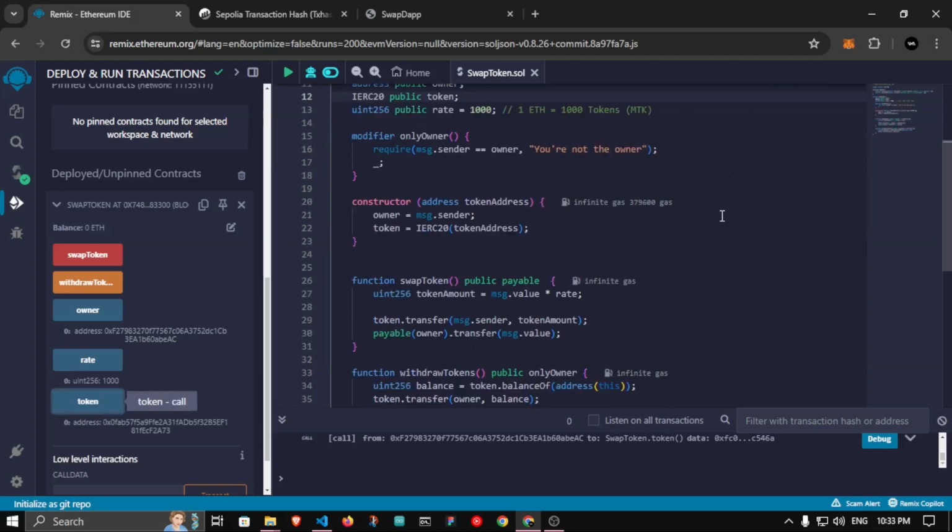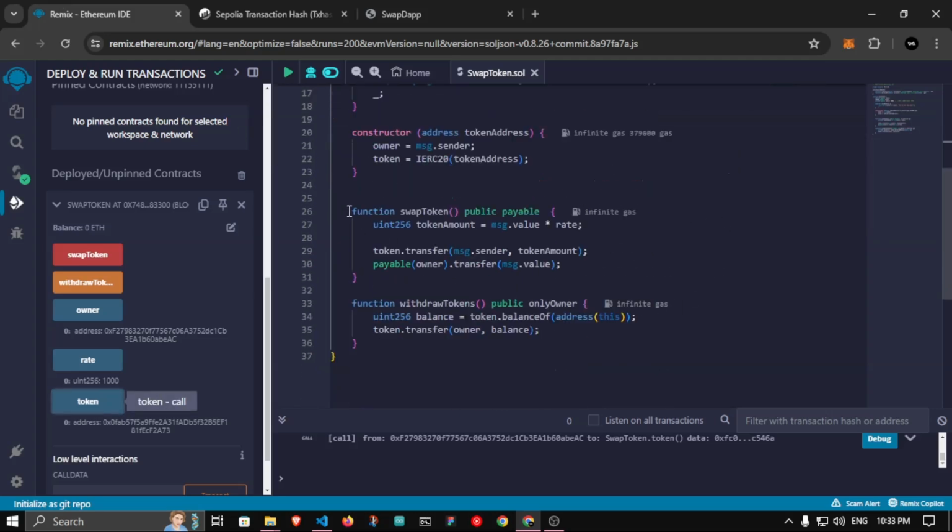What we have here is the main function which does the swap token thing. It takes the amount which we are sending, and it will return the estimated number of tokens which we are going to buy.